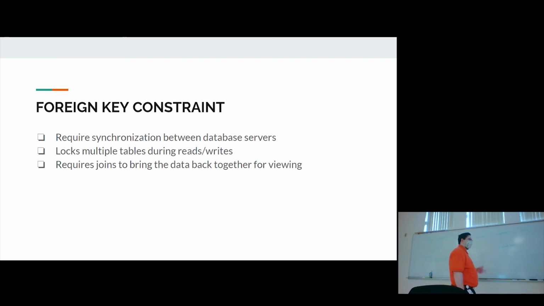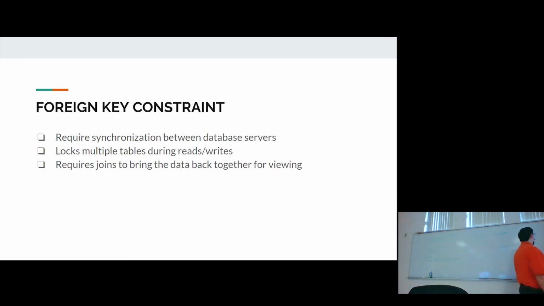So this is one thing that Mongo doesn't support. There are no foreign key constraints in Mongo because of these performance negatives. Does that make sense? You have to enforce those and do these things yourself. Okay. There's no enforcement from the database side on these things. Okay. It's because of speed.